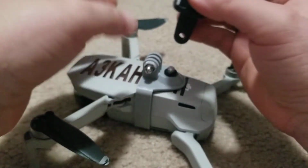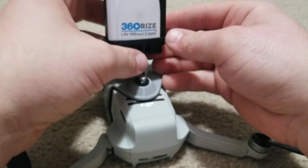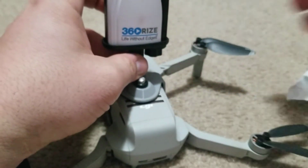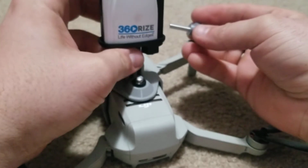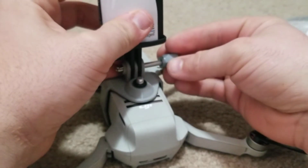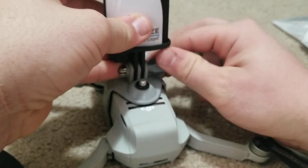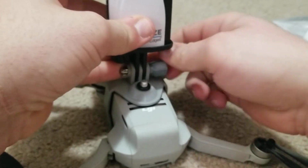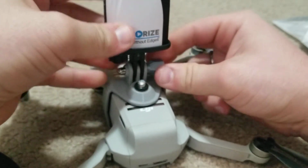This thing is going to be super tall. I'm going to put it in, then I'll zoom out the camera a little bit. I don't know where I put that. Okay, it's down here. It doesn't really matter which way you face this. Slide that in. Obviously, you'll be overweight if you're still trying to stay under your few grams.